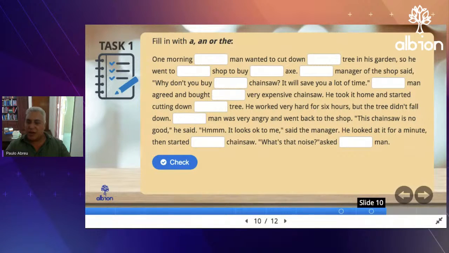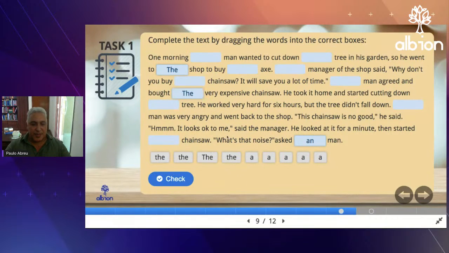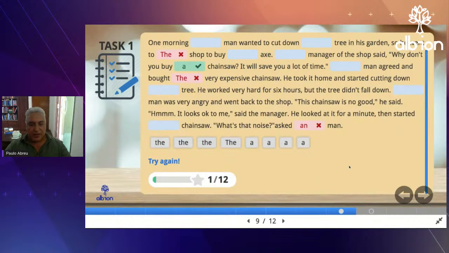With the same amount of work behind it, I have two different kinds of activity. One is drag and drop, as you can see. And of course, I'm not trying the correct answers, but let's see what we get. Let me get one straight here for you to have a look. And as soon as I check, I have my feedback. And it's beautiful, and the student can repeat this as many times as they need.